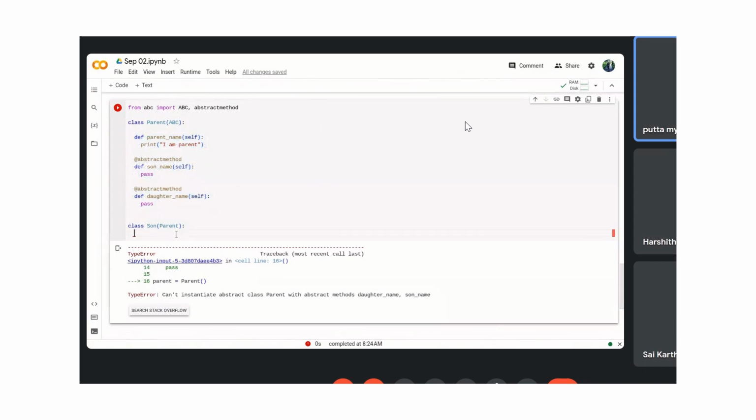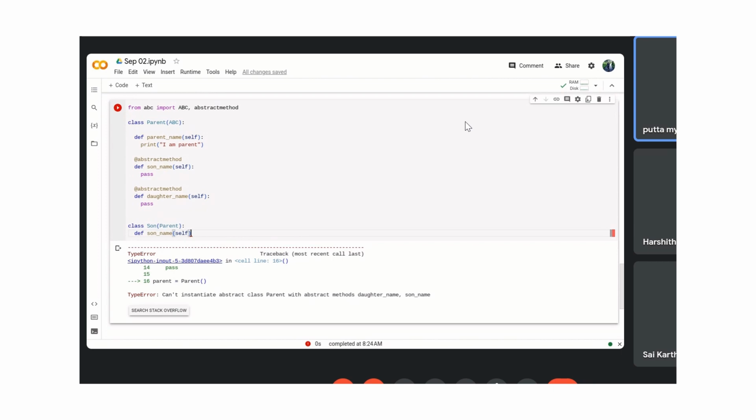Now, all these implemented methods are not required to be implemented here. We only need to implement the abstract methods. But if you want to do this, you can also do this. But this will override. I will tell you with an example.